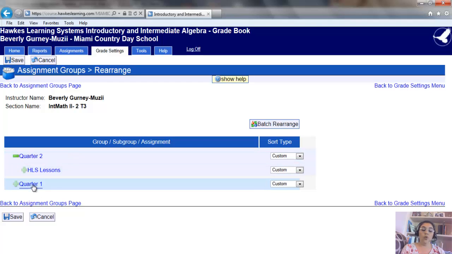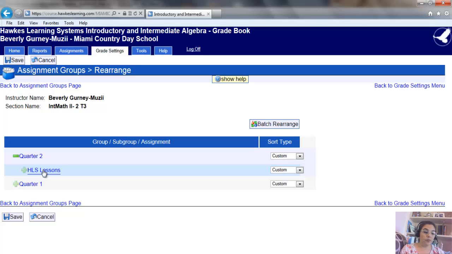Quarter one will be empty of that file, but we can transfer all of the lessons that were in HLS out into quarter one and start with an empty HLS lessons folder for the new quarter. Hence, we will have a clean slate in terms of grades. If we don't do this, you have to create a whole new template and reassign your students to that, and then you and they cannot see their old grades from quarter one. And because we operate on semesters, it's nice to be able to see how you did in quarter one. And this enables you to do that.